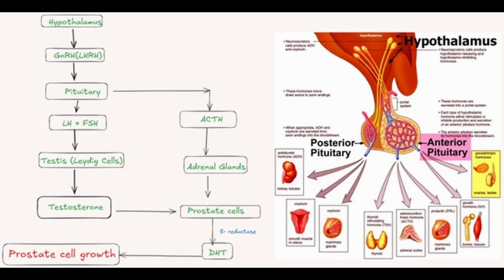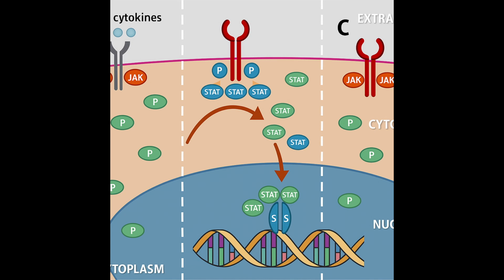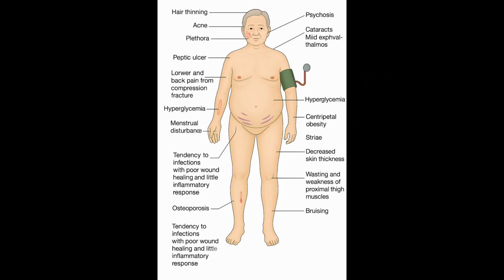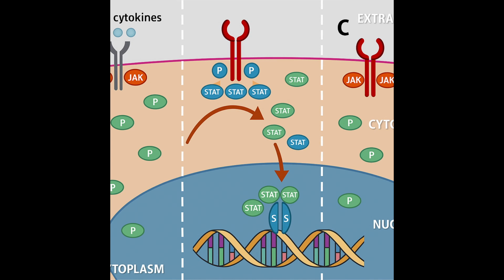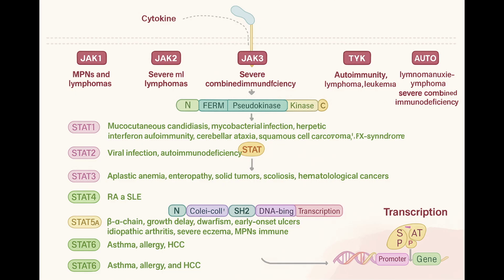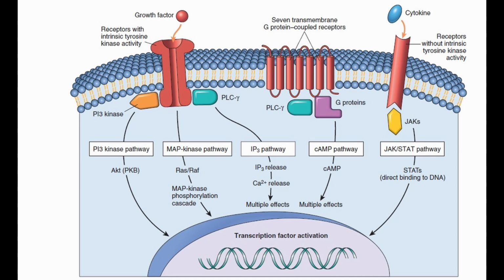Now before we dive into the pathways, let's quickly meet some important players. First one is growth hormone, or GH, a powerful hormone made by the pituitary gland. It's like the body's natural growth booster, helping us grow taller, build muscles, and repair tissues. The other term is JAK2, or Janus kinase 2, an enzyme that acts like a switch inside a cell. When activated, it adds little phosphate tags to proteins, starting the powerful signal chain.